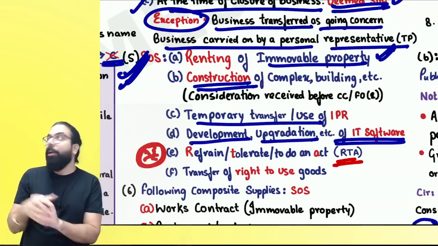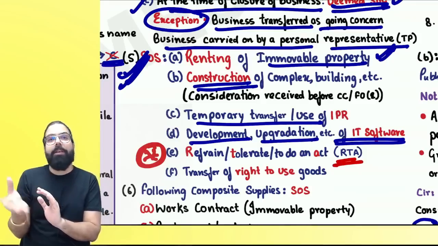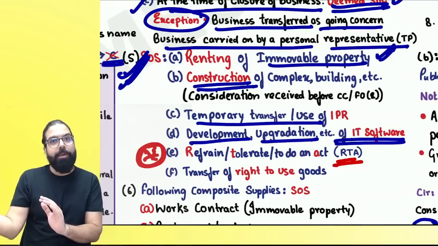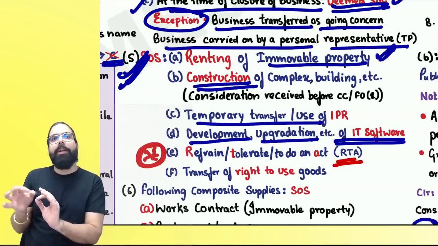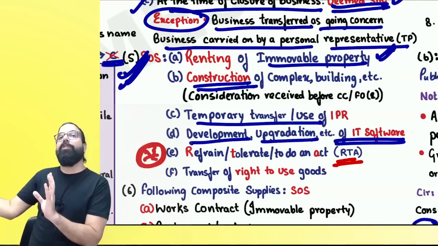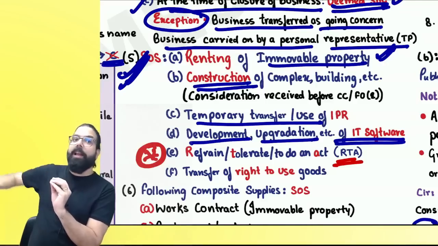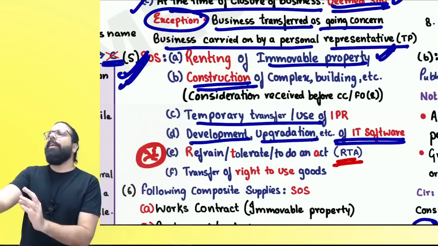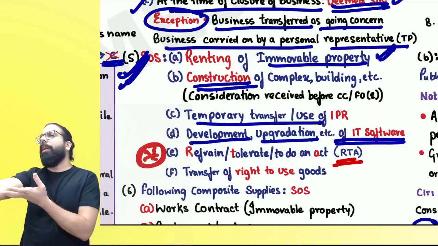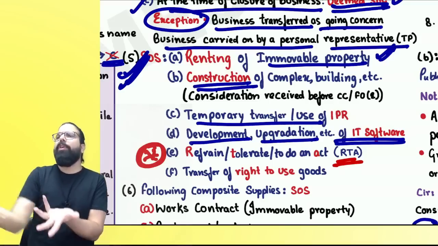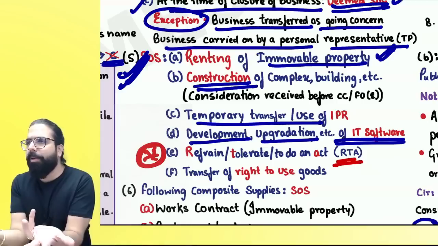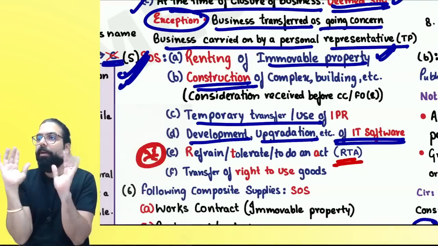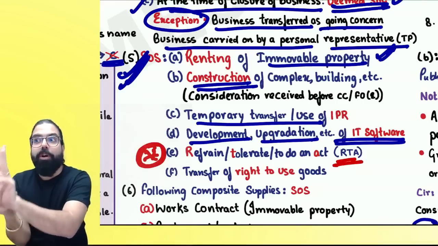What do you mean by tolerate? My neighbors are telling me, sir, you are shouting over here. We are tolerating you. I said, okay, fine, you agree that you will not complain anywhere, and I'll give you 50,000. They are agreeing to the obligation and I'm paying 50,000. To do an act, for example, I told you to do something, you agreed, and I gave you 10,000 rupees. Agreeing to the obligation to do an act, either to refrain, tolerate, or do an act.